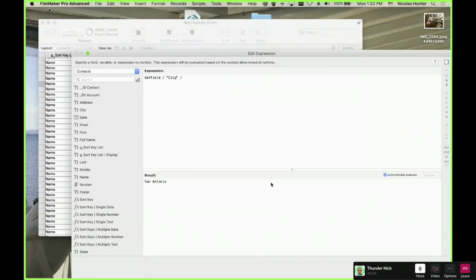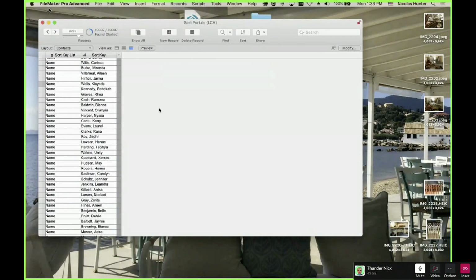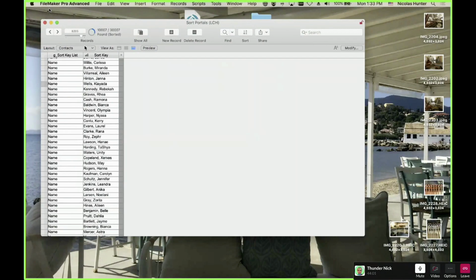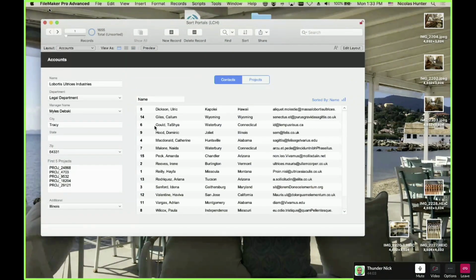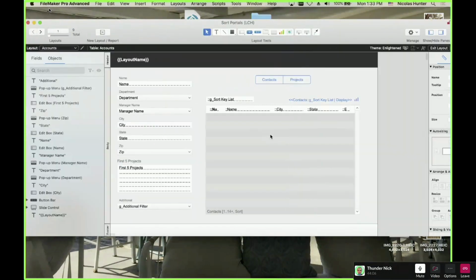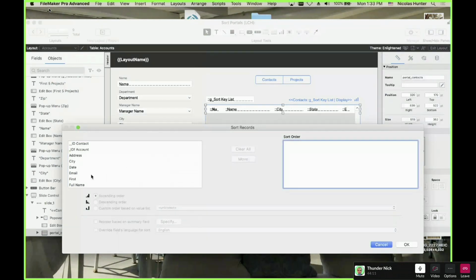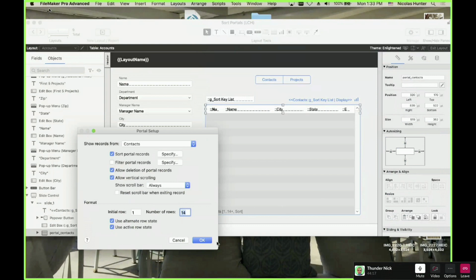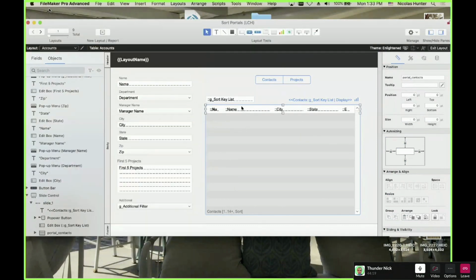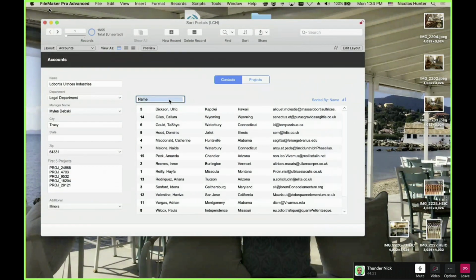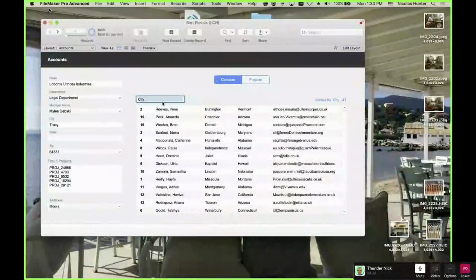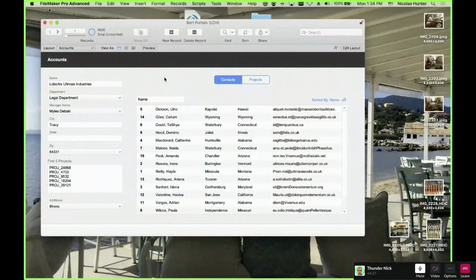Now you have the get field. So you understand, now you have one field and you point your sort on the portal on that field. That means you can sort the portal by anything. See, if I remove this, I put my sort list simple. Here you can do whatever you want. You can sort by city, bam. You can sort by name, bam. And you can sort by number.